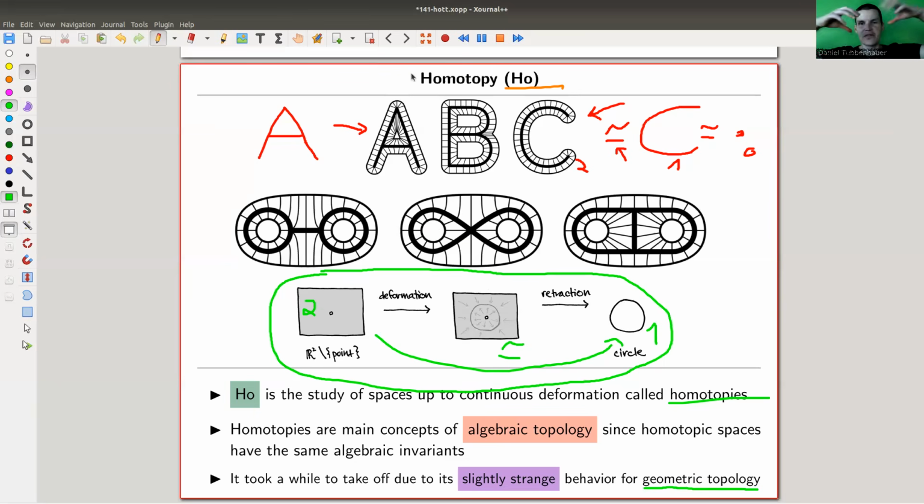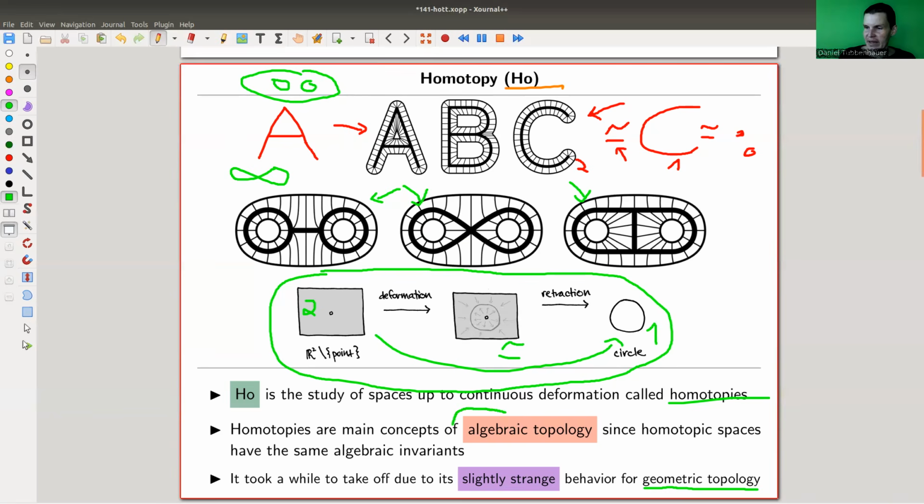It's an equivalence on spaces where you can just stretch and compress things up to a certain point. I'm not going to write down the formal definition. So here, for example, this space, the figure 8 you see in the middle, is homotopy equivalent to the outside, which would be just the disk with 2 holes, by following the lines, by squeezing in the outside and by pulling out the inside. So that's the idea of homotopy.